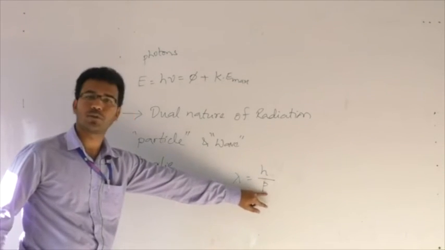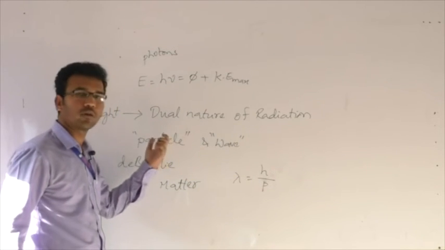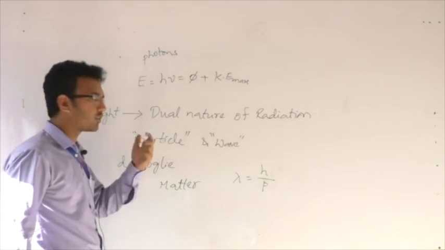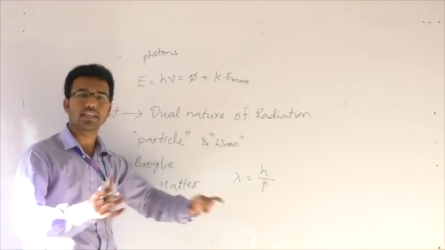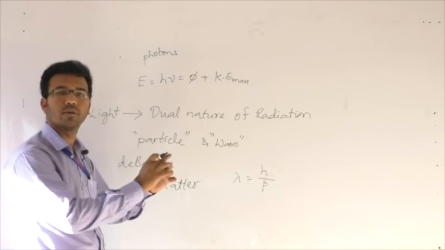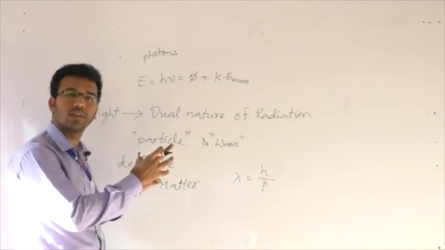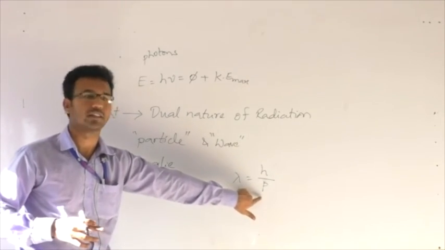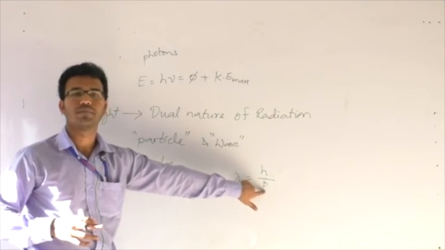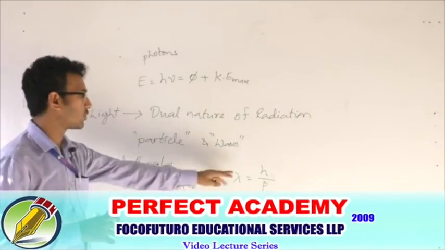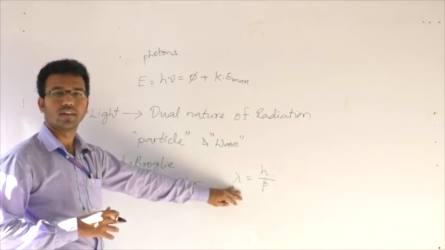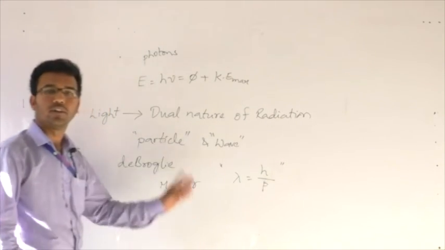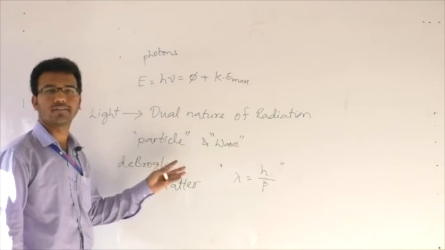Here momentum comes where? In the particle nature. When we treat an object as a particle, it has enough velocity and enough mass, and mass into velocity gives momentum. So when you treat an object as a particle, it has some momentum. When you treat something as a wave, it has its own wavelength and frequency. So this is the connection between particle nature and wave nature. You see lambda and momentum, there is a connection between these two. So he derived this using his ideas. So finally he concluded that matter also exhibits dual nature. It behaves like a particle as well as a wave.